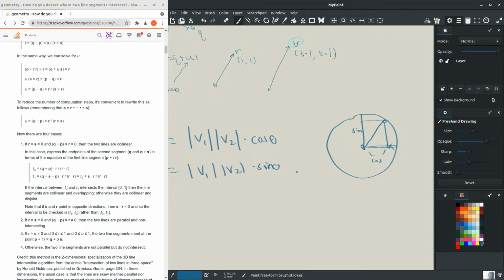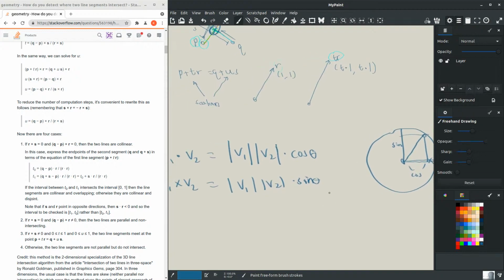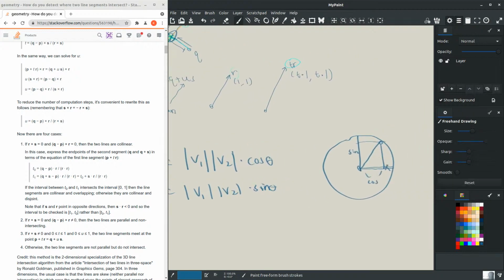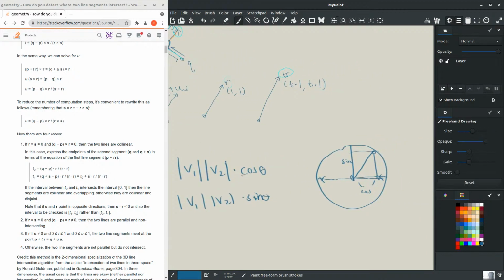So if it's 0, then the cross product, which is the sine, will give us a 0. And that's true for this part, or if it were over here. So it works for 0 degrees or 180 degrees, which is why we choose the cross product instead of checking to see if the dot product is 1 or -1, because we can do it in one operation there. So this is actually equivalent to checking to see if r dot s equals 1 or -1. Or I guess taking the absolute value of r dot s and checking to see if that's 1.